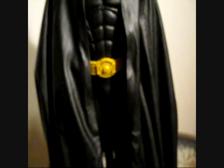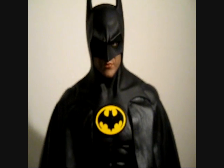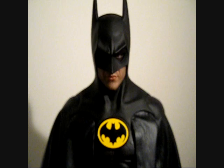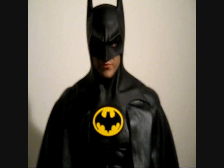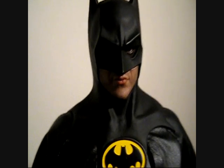One more thing here. There is plastic rods in this. I cut a little bit of the cape so it can fit in. You can do his iconic cape pose and everything. But this is not a review, guys. Pretty much an overview. If you want a really good review, definitely check out the Clipper King's review. It's one of the best out there. Quality's perfect. He goes down to every single thing in this figure, and just check it out, guys.